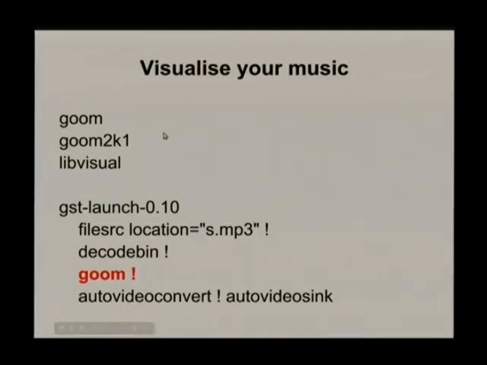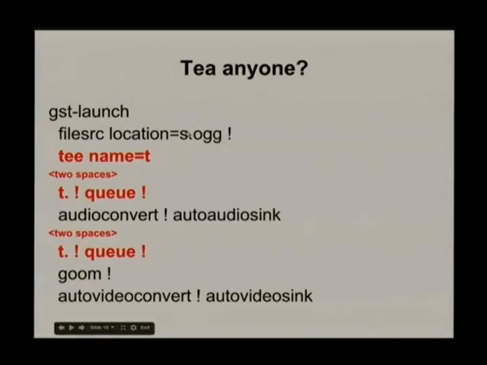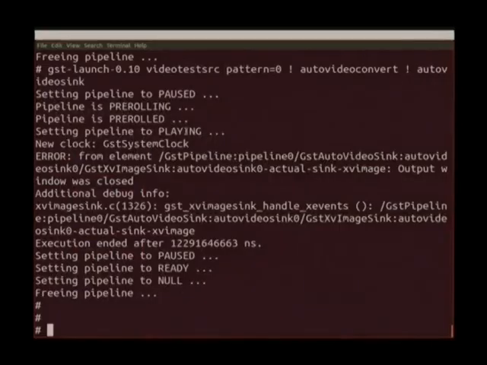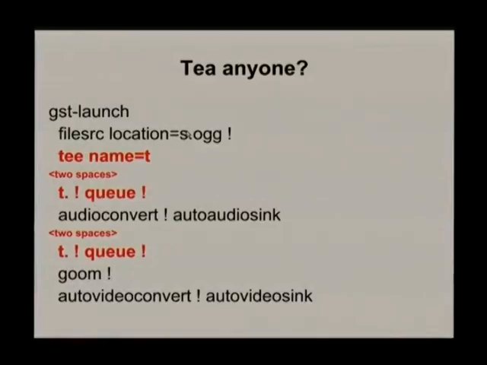So what we need to do is basically use a T operator. T is because it kind of looks like a T duct. It comes in one side and goes out two different ways. So this is how we could get our visualization and audio. This is also important because in later stages we're going to have to deal with audio and video at the same time, so we need to know how to route them.